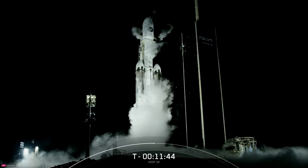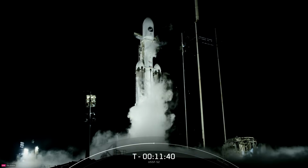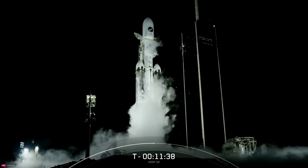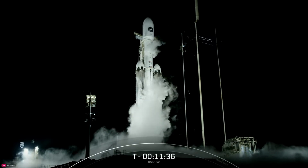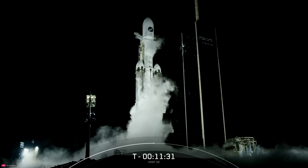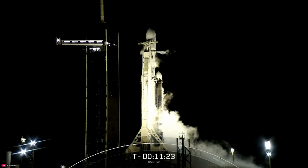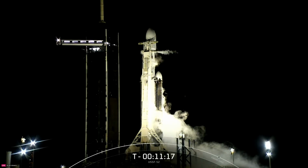And in fact, the engines produce so much power that we don't run them all at full thrust all at once until after liftoff. About 2.5 minutes into flight, the 2 side boosters will separate from the center core and come back to Earth for near simultaneous landings at Landing Zone 1 and Landing Zone 2 at Cape Canaveral Space Force Station in Florida. This will be the 5th launch and landing of these Falcon Heavy side boosters, which previously supported USSF 44 and 67, Hughes Jupiter 3, and NASA's Psyche mission.